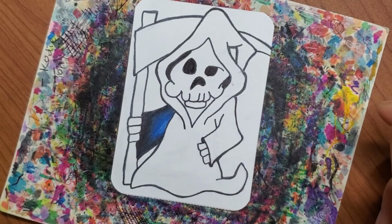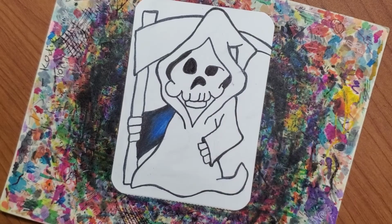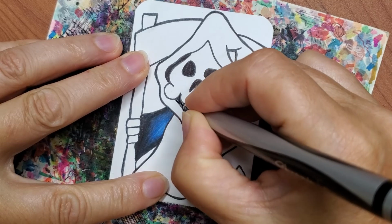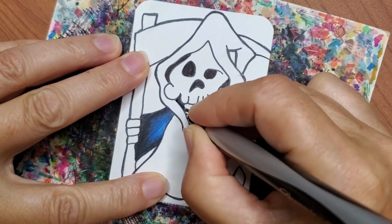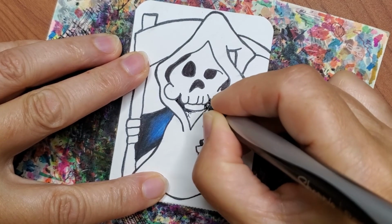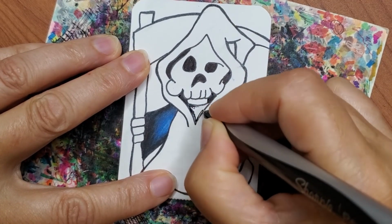I also need to fill in this bottom part with black. And then I can add in the rest of the color. So I'm going to do all of the color the same way I just showed you.